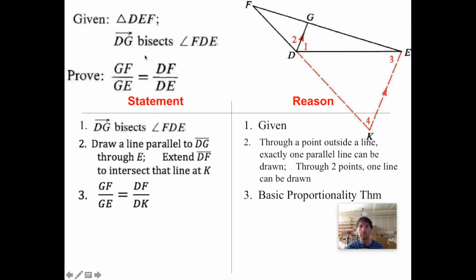And what we notice here, what we're trying to prove, again, is this to that equals this to that. But here we have this to that. That's good, right? That's what we wanted. But then we have this not to that. This not to that, but we have this to that we're trying to prove, right? That's what we're trying to prove here, okay? So really, we just need to get D. The only difference between what we said so far with basic proportionality theorem and what we're trying to prove is that we have a DK here, we have a DE there that we need to get towards.